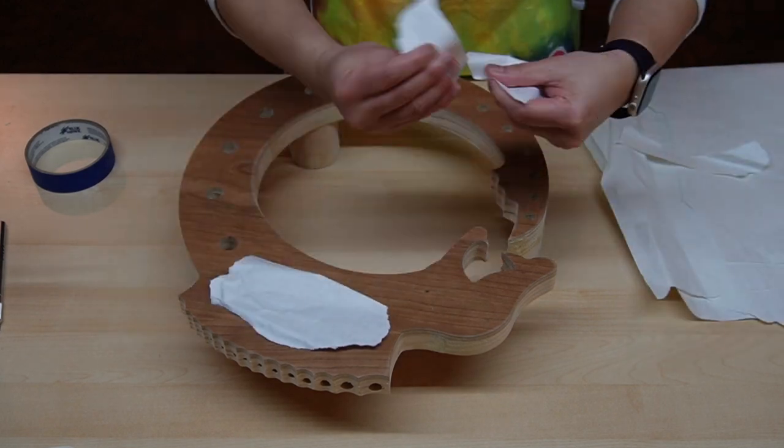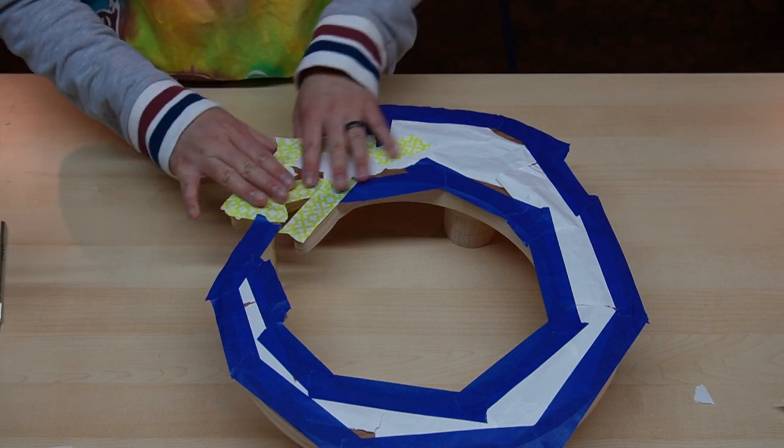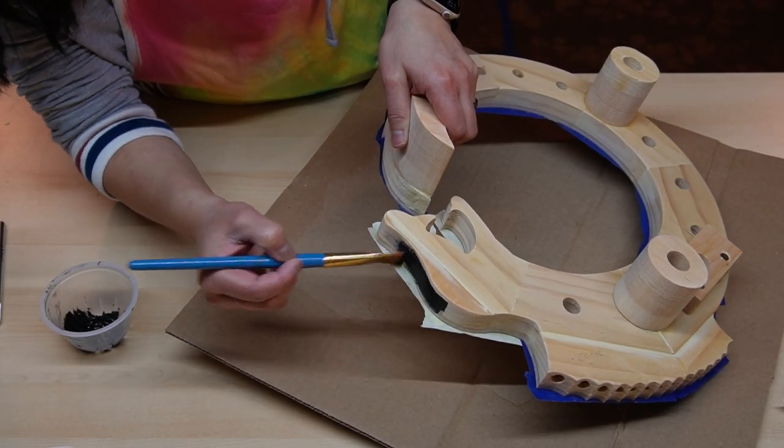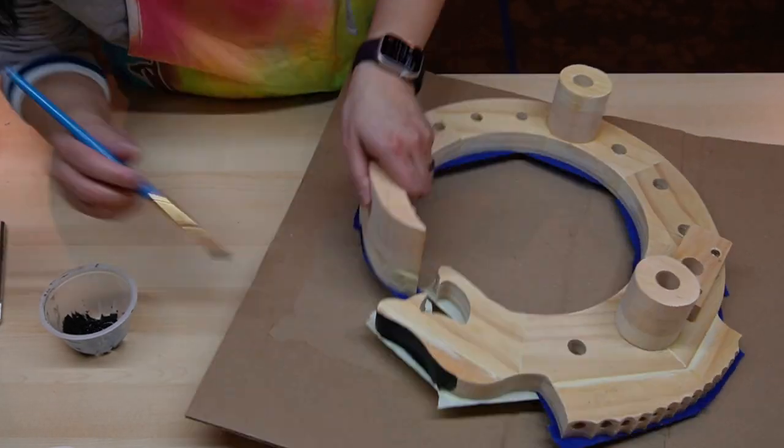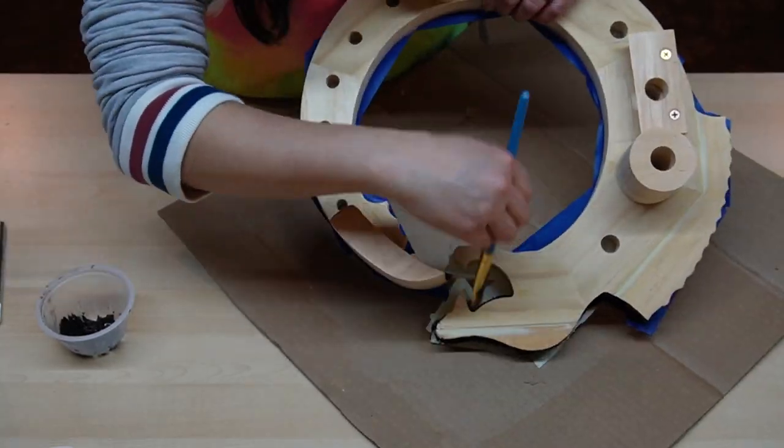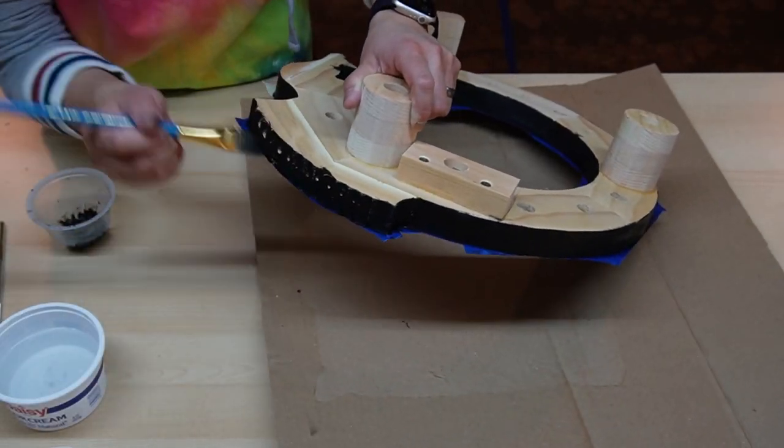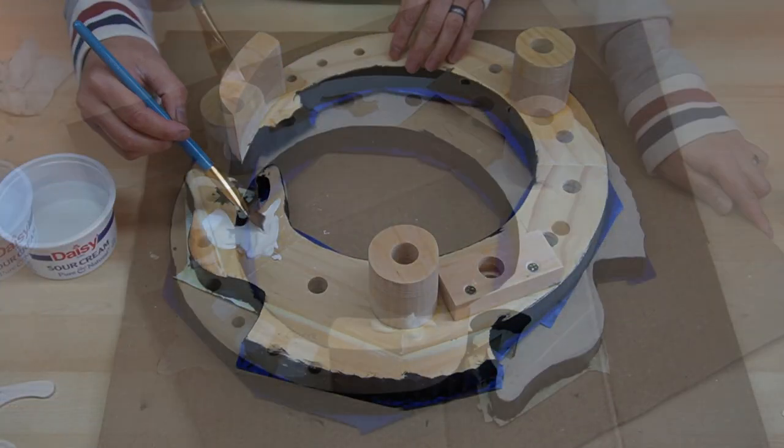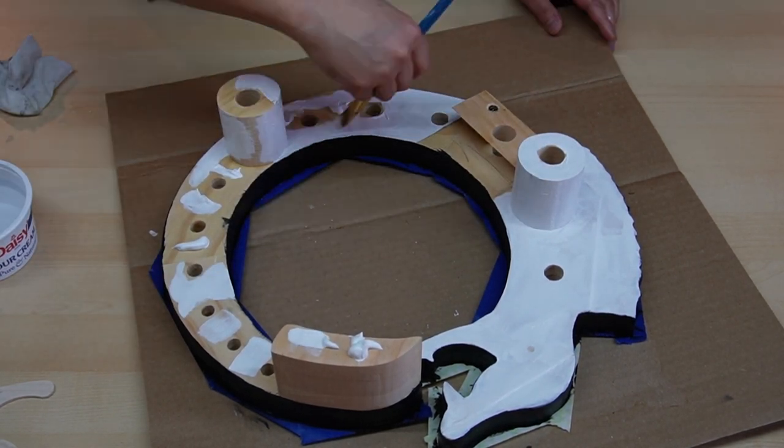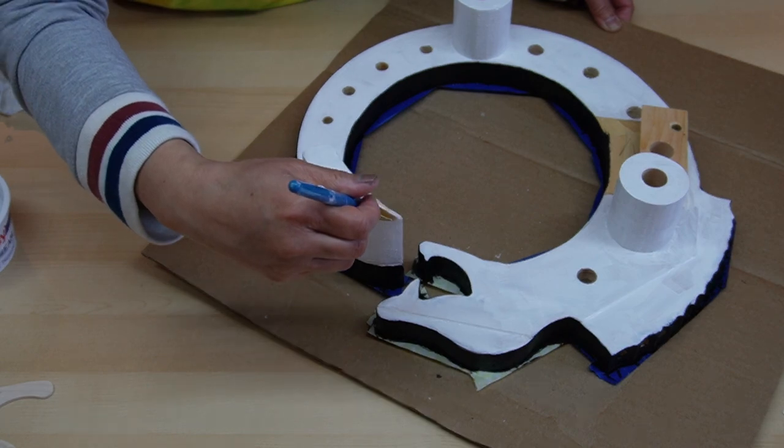Once the glue was dry, I covered the cherry surface with paper and tape. That way, I could avoid getting paint on it. Then I used black acrylic paint to cover the sides of the Ouroboros. It took a bit of time to get into all of the nooks and crannies, especially around the face. But, once I was finished, and the paint had a few minutes to dry, I used white acrylic paint to cover the back and the legs. I made sure to not paint the French cleat so things wouldn't stick when they were mounted to the wall.